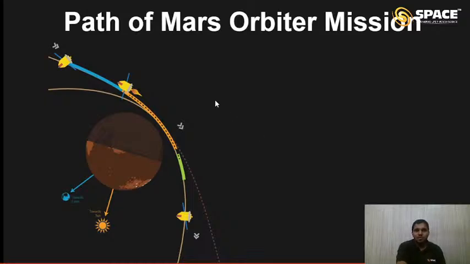If you see this picture very carefully, the rocket will come from the top left side. Come here, it will go along the dotted line. And all the 400 crore rupees or whatever money that we have spent, right, will simply fly out in space. We cannot bring it back. So next challenge was simple, that we have to reduce the speed of this Mars orbital mission.